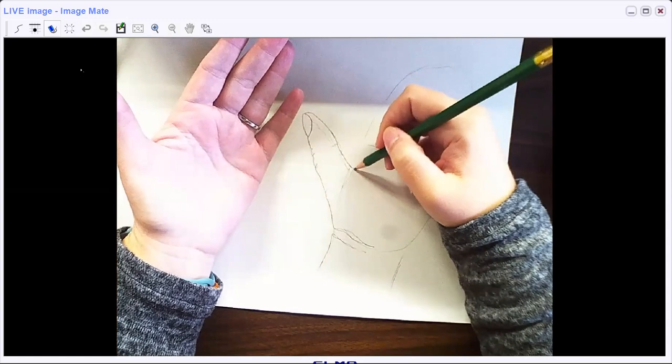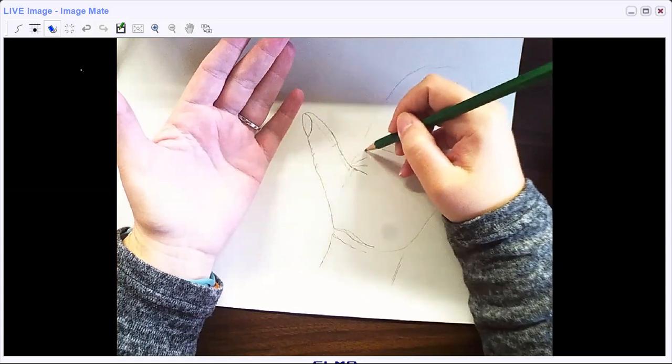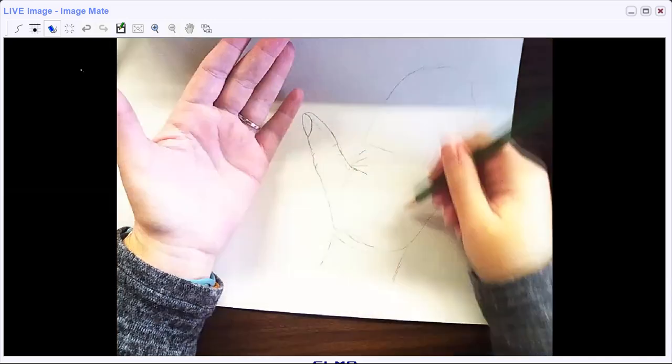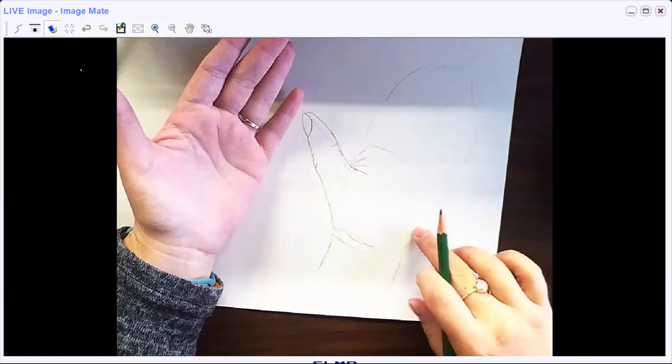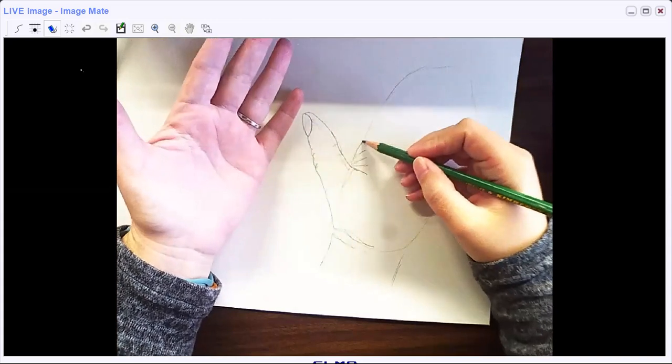And this webbing section usually has multiple creases in it. Now the palm lines you can either do now and just kind of trail down, or you can do them when you get over here and create them there. I'm going to just continue on to my finger.